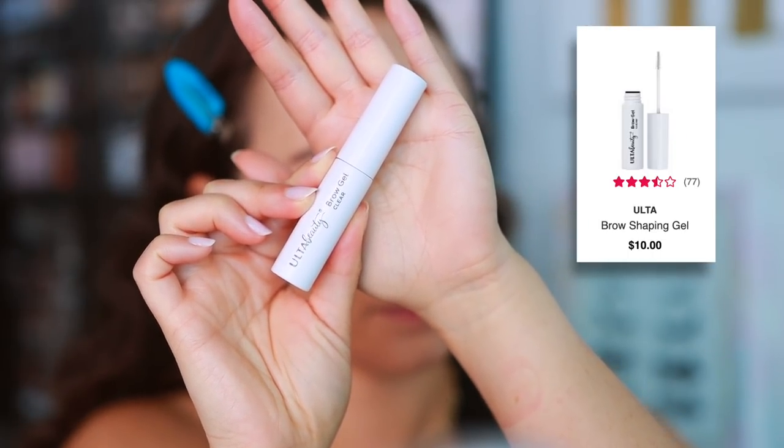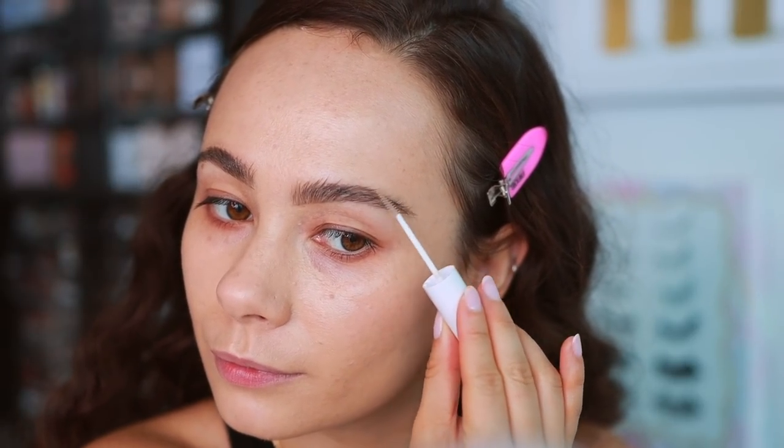e.l.f. has a really phenomenal brow pencil formulation — you can't go wrong with either. Brow gels — I feel like it's hit or miss with brands, but the one I'm mentioning today is so much better than a lot of other high-end brow gels I've tried. This is from Ulta Beauty — just a few bucks — the Clear Brow Gel. I love the spoolie because it really does separate the brow hairs and makes your eyebrows look more thick and fluffy. The hold is really, really nice — not too intense where your eyebrows feel crunchy, but where you tell the brow hairs to go, they go. This brow gel is like a strict mother to my brow hairs, and my brow hairs, they listen. I love the way my brows look every time I use this. Underrated.